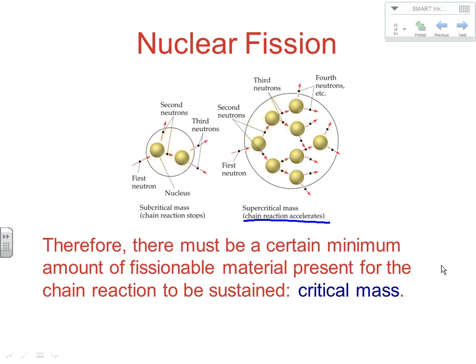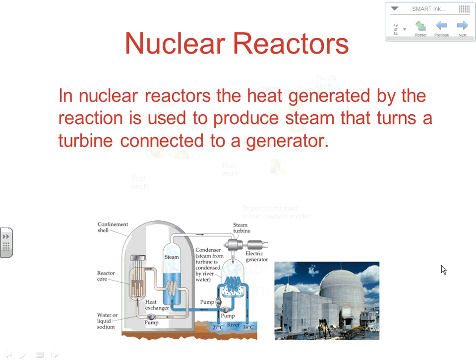In a nuclear power plant, while you have a critical mass enough to keep the chain reaction going, there isn't enough fissionable material close enough together to get the supercritical mass, the out of control, expanding, accelerating chain reaction. So, can Byron explode like a nuclear bomb? No, it can't. Can it explode? Yes, because it's basically a big steam generator. So yes, that creates pressure, and if it gets hot enough, you could have an explosion.